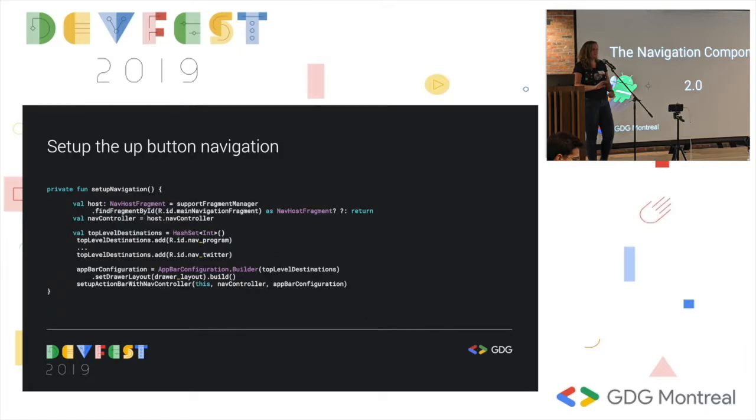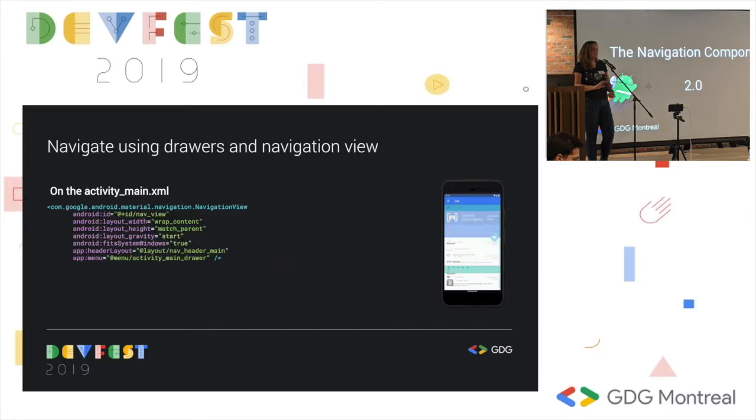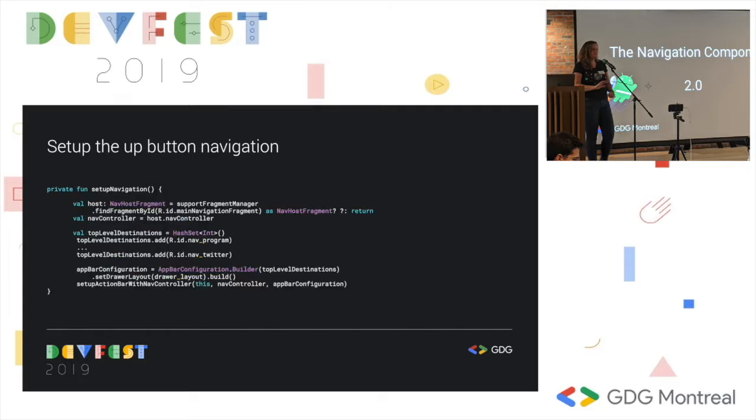So how do you set up the navigation bar? You need to retrieve the navigation host fragment, and after that, you need to configure it with an app bar configuration builder, the top level of your application. So if here I have my burger menu, all the screens that are in my menu are on the same level. So I don't want them to have an arrow to say back and things like that.